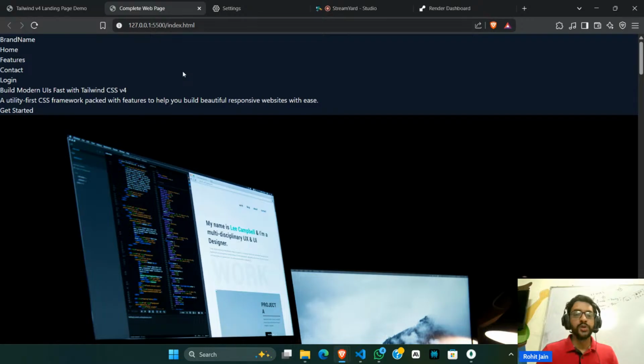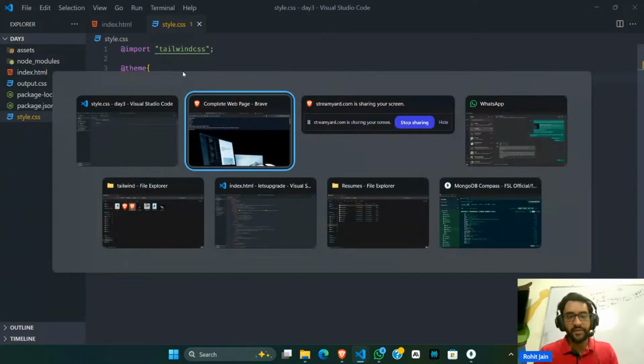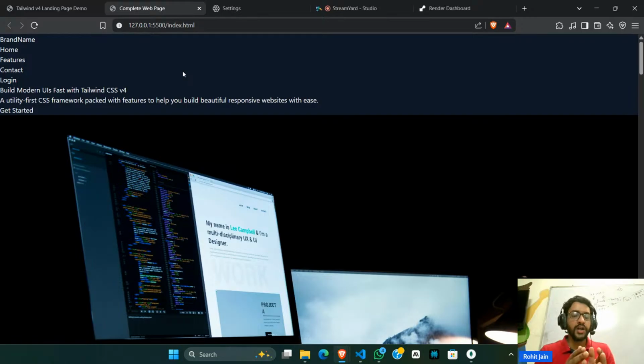What I want to tell you is how you can customize Tailwind to get classes of your liking, to get custom variables of your liking. What I want is a different font on this website.